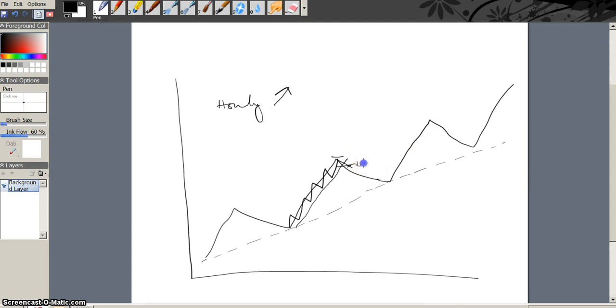So enter short here and stop loss above this. But in this particular case, you ride the price only up to the point that it touches your trend line. So you're not risking the break of this trend line because this is a higher time frame trend line and it is hard to break. Okay, so in this particular case, sometimes the risk to reward could be very small, therefore you've got to be more careful.